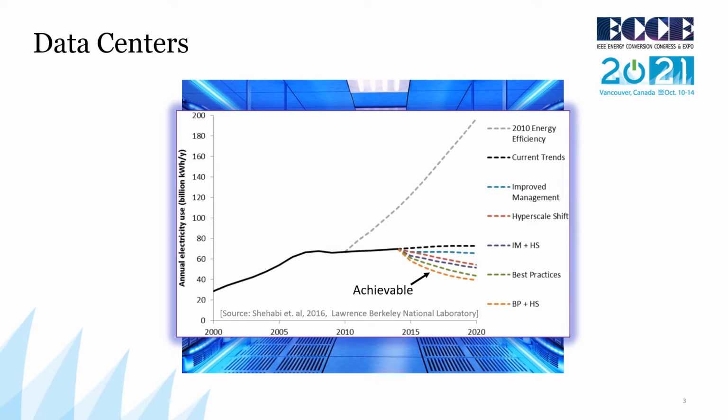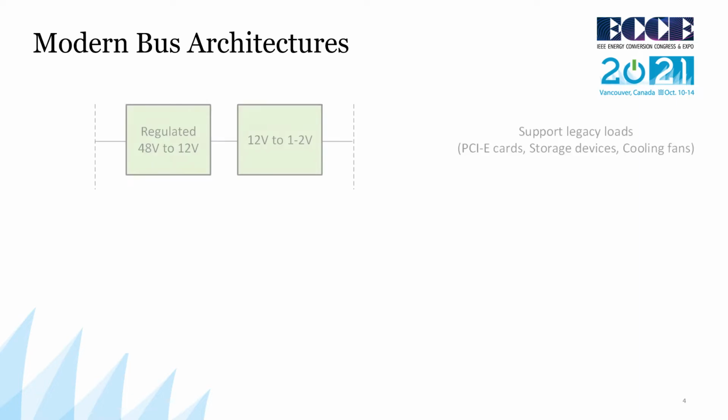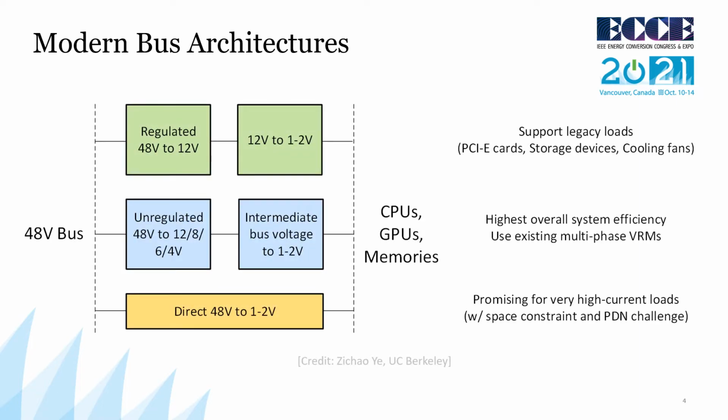One key element of these systems are the power converters that allow high voltage transmission throughout the facility to be followed by low voltage data processing. Ideally, this step down in voltage would occur as close to the load as possible to preserve our high voltage transmission efficiency. As such, with the present day shift towards 48 volt and higher bus architectures, there is a strong incentive to develop highly compact, high efficiency, and low cost 48 volt to point of load converters that can be situated directly on the server card.